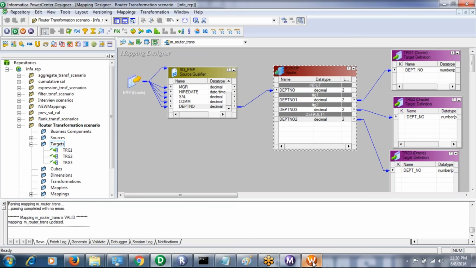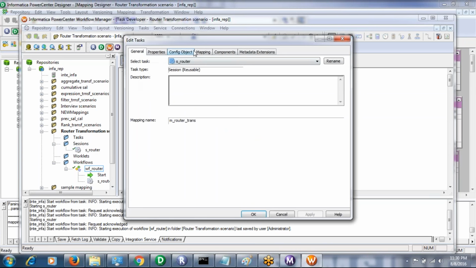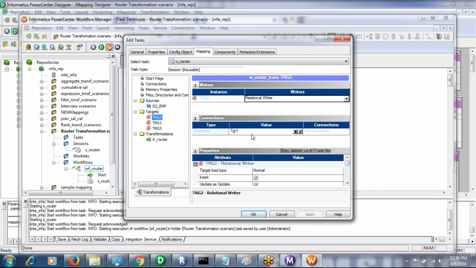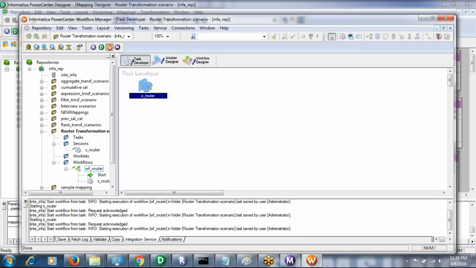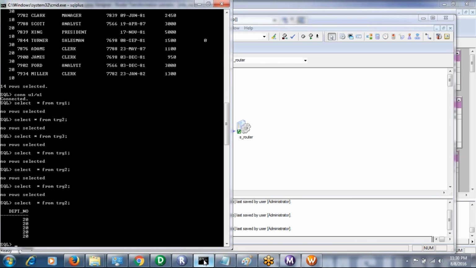Because we have not saved the workflow here. We made the changes in the task properties, in the mapping, in the target, and we did not save it. So once you make the changes, save it with Control S, and it will show the changes. Go to the workflow designer. I have already run it, so let me truncate those tables.